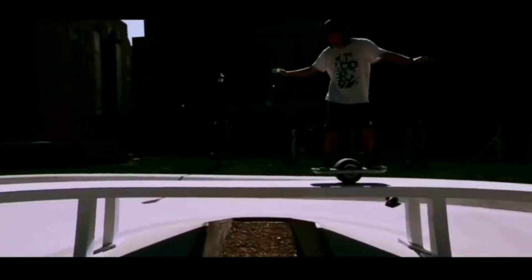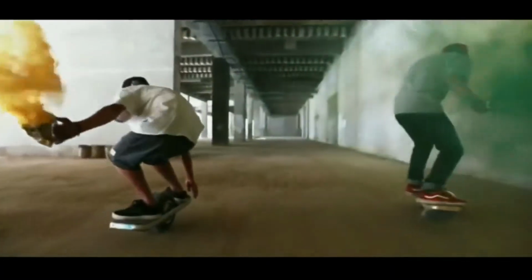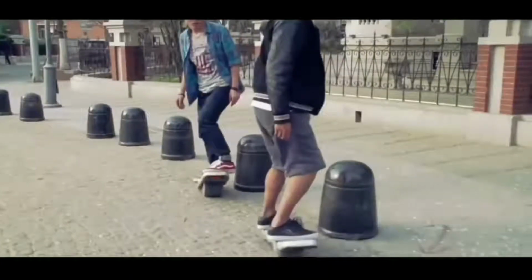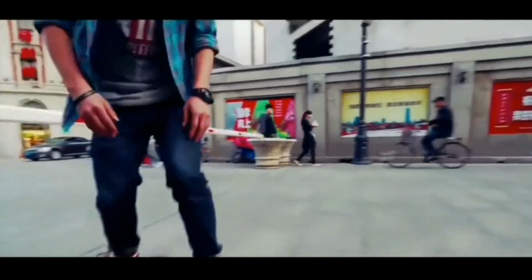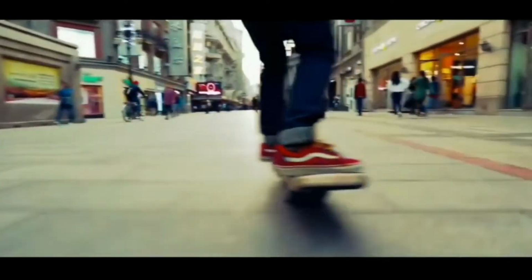The lights of Atom switch at the same time you switch the direction you are going. That means you will always have a bright light on the front and a red light on back, no matter how many times you turn around. Atom is the ultimate off-road, all-terrain vehicle. We are ready for production, and now we need your help to get Atom FLIYE to the market.